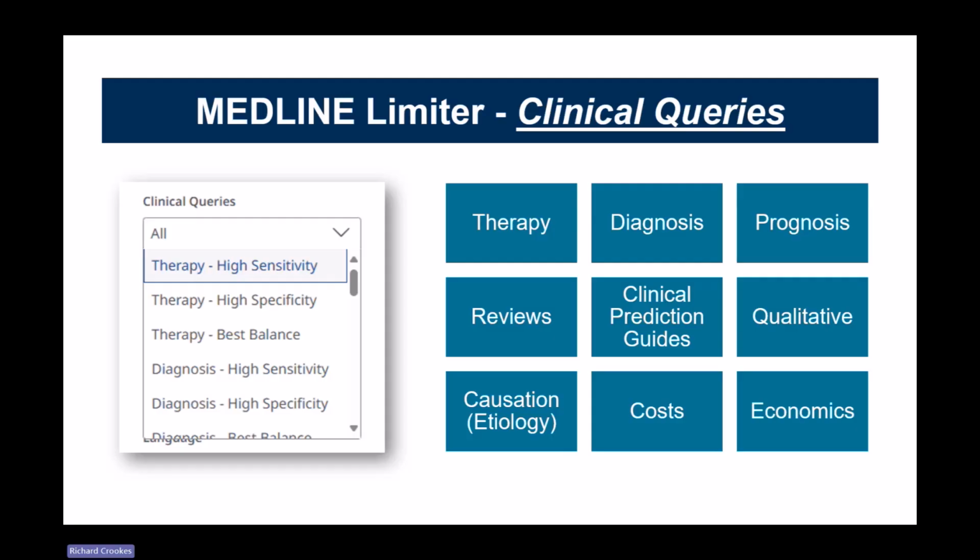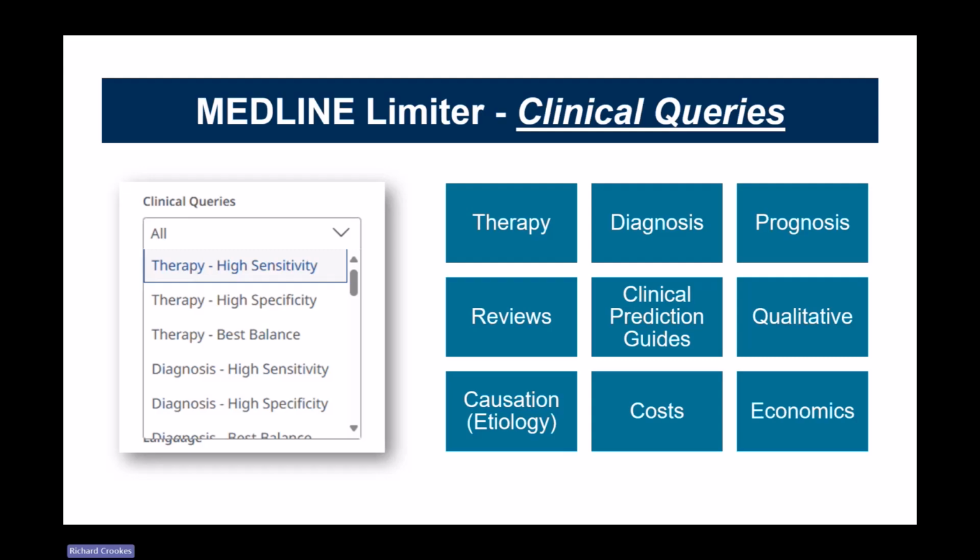There are 3 strategies provided for each of these 9 areas: essentially high sensitivity, high specificity, and the best balance. High sensitivity, as you can see on the screenshot there, would be the broadest search. That would include all relevant material, but it may include less relevant content as well. High specificity, on the one hand, is more targeted. It includes only the most relevant results set, but may miss some relevant materials.